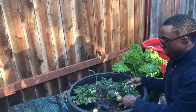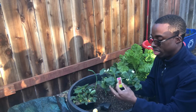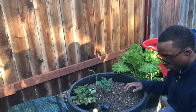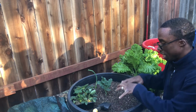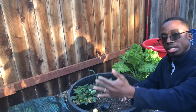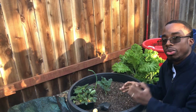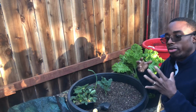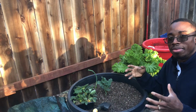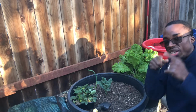However, this other one we have here is called Sequoia. Sequoia is considered a Junebearing, which, like I told you, is only a one-time deal. So what we're going to do is put the Sequoia in this container, and we're going to split the Quaint with the Albion, and put three in another container so that we can get a nice harvest for our family and of course Little NJ, because it's all about strawberries when it comes to him and gardening. So let's get started.